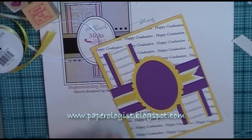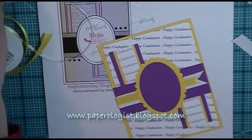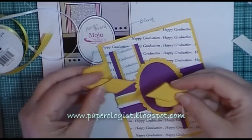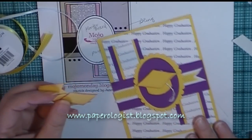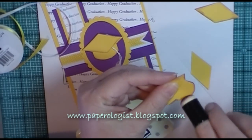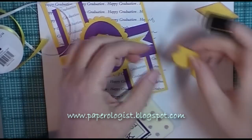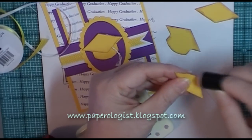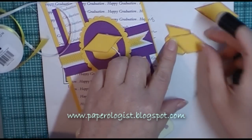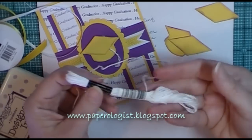Here I am placing the purple band with the ribbon, and I just want to position and make sure that my scallops and my oval are going to fit properly. I'm going to be placing another design element from the Cutting Cafe — the graduation cap, or mortar board as I call it. That's what it looks like when it's finished. I cut that using the Silhouette also, through Illustrator, and here I'm using the same purple ink to just give a little bit more dimension to the edges. It's a two-piece cut, so you get some dimension to the item once you adhere it to your cardstock.